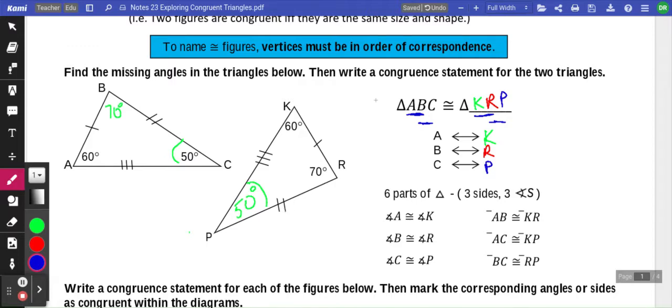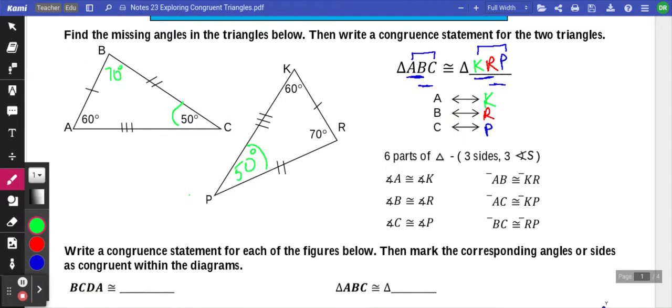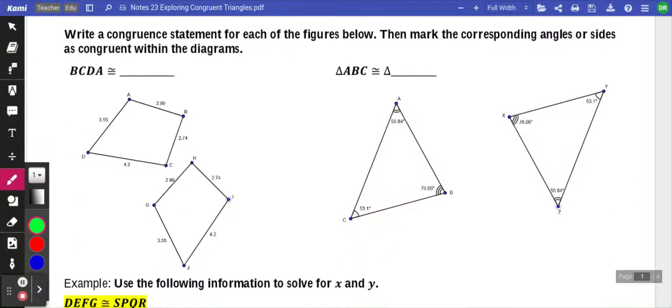And then lastly, where's your third side? Well, you can look at the first letter and the last letter, which is AC. And you see that side AC has 3 markings on it, and likewise side KP in our second triangle also has 3 markings on it. And so now we get this idea of congruence, meaning that each of the angles will have to match, and each of the sides in one shape will have to match a side in the other shape. Essentially, congruent shapes are just copies of each other. So ABC and KRP are 2 identical triangles. It's just one has been shifted over to a new location. Well, let's try to apply that then with congruent statements here.